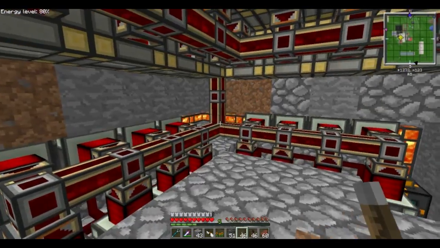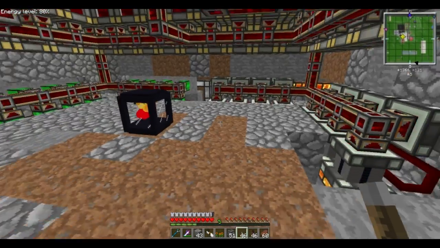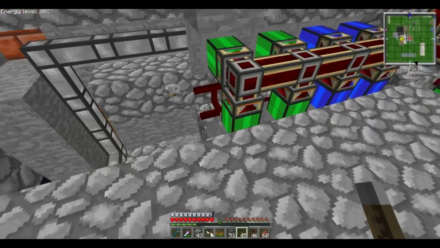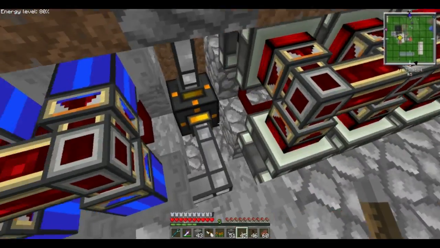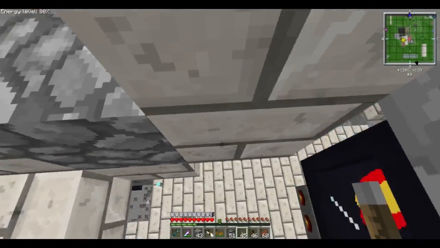I do need some easier way to control these things, though. Like a master on-off switch in the middle would be quite nice. Which would be what, there? I could wire that up, I think. I think some of these engines don't want to lose their heat levels. I wonder how quickly that's draining lava. Let's go and have a quick look.